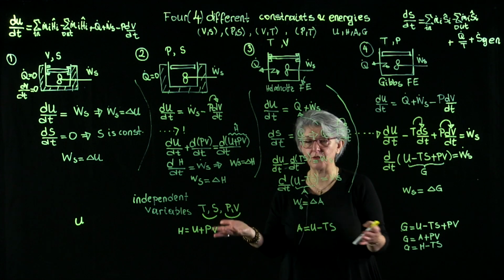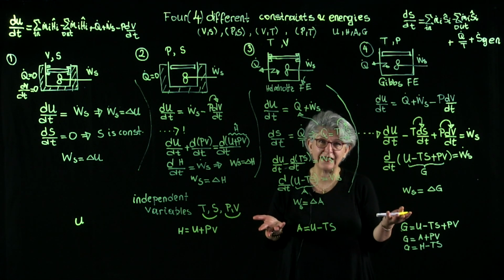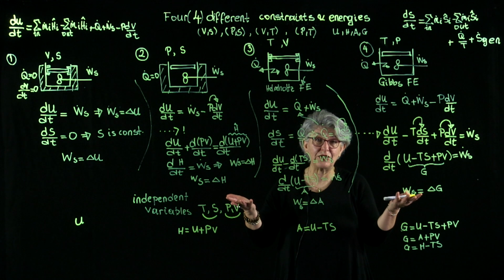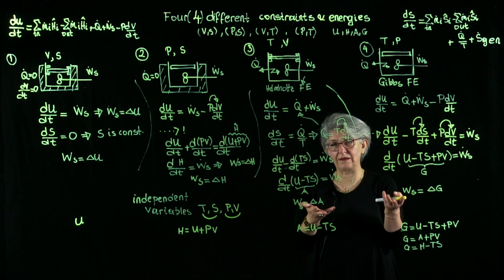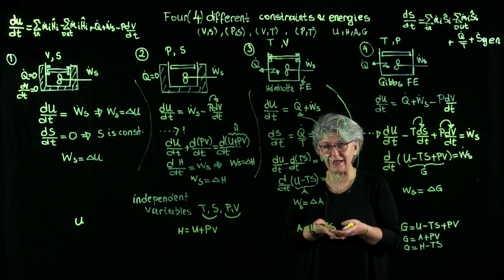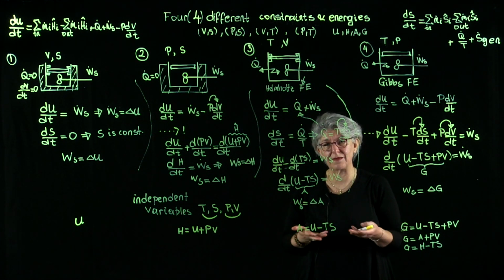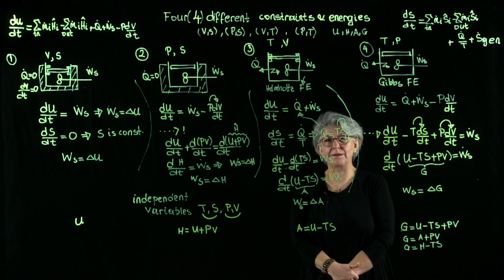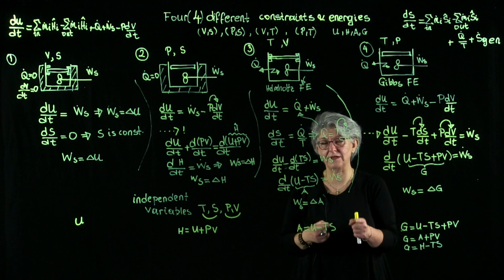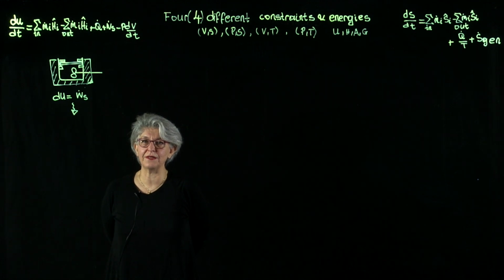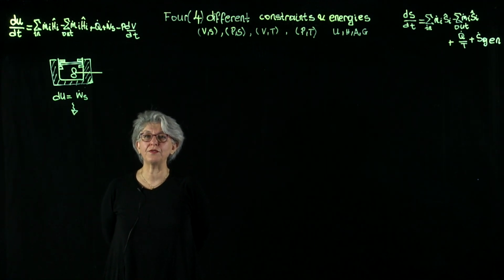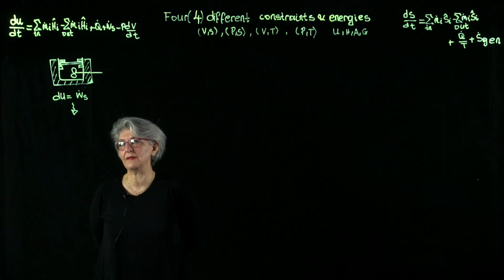So these four different forms of energies are going to take us to a new dimension, to a new domain, where now we can do some detailed mathematics and then use these detailed mathematics to estimate the properties of the real fluids within the context of this lecture. Now we are going to release the constraints on the systems, and we are going to let the systems evolve to equilibrium, and let's see what happens.